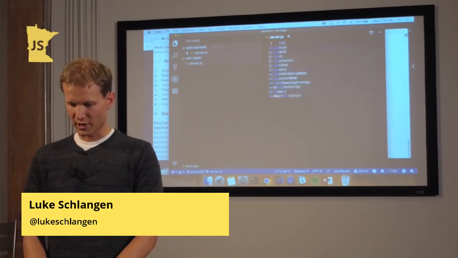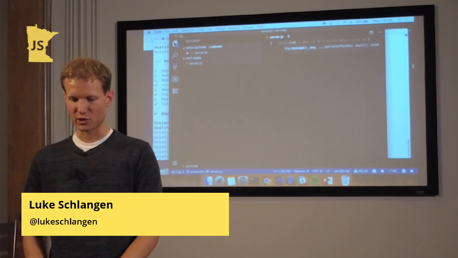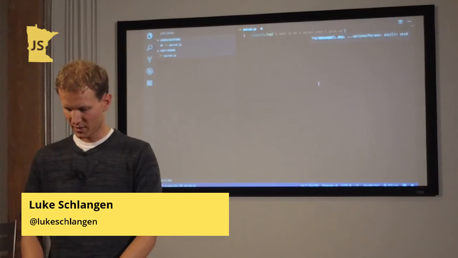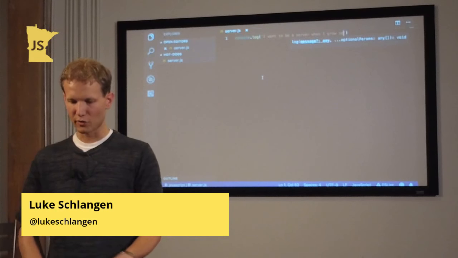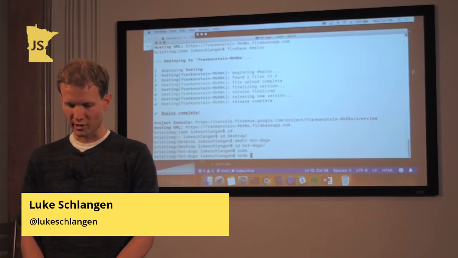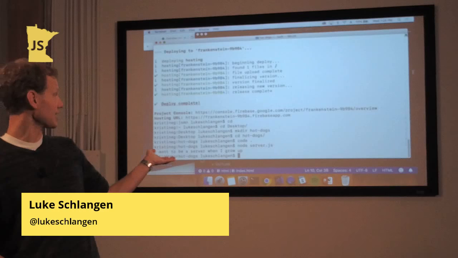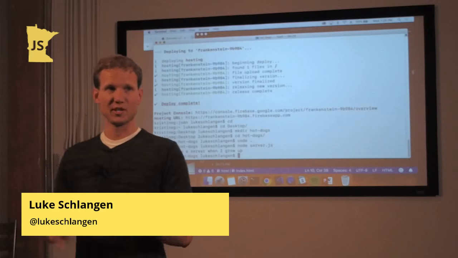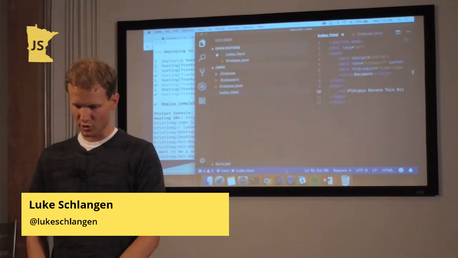And we are going to console.log, "I want to be a server when I grow up." It's not done yet. It's not a server yet. I'll make this a little bit bigger so that people can see. OK, so this is not a server yet, but it's some Node. We can run Node just by typing node server.js. And there we go, we get a console log: I want to be a server when I grow up. It's beautiful. So this is Node, and now we are running Node server side.